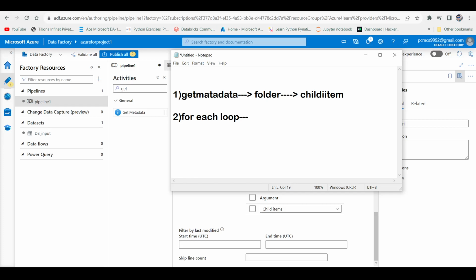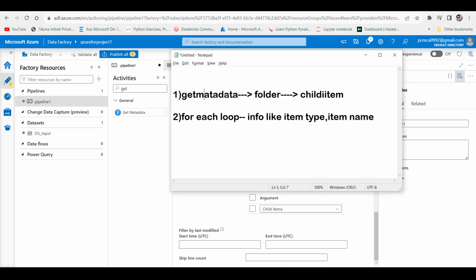The ForEach loop will iterate over all files, and will fetch all the details of every kind of file present in that folder, information like item type, then item name. So this is the first step.